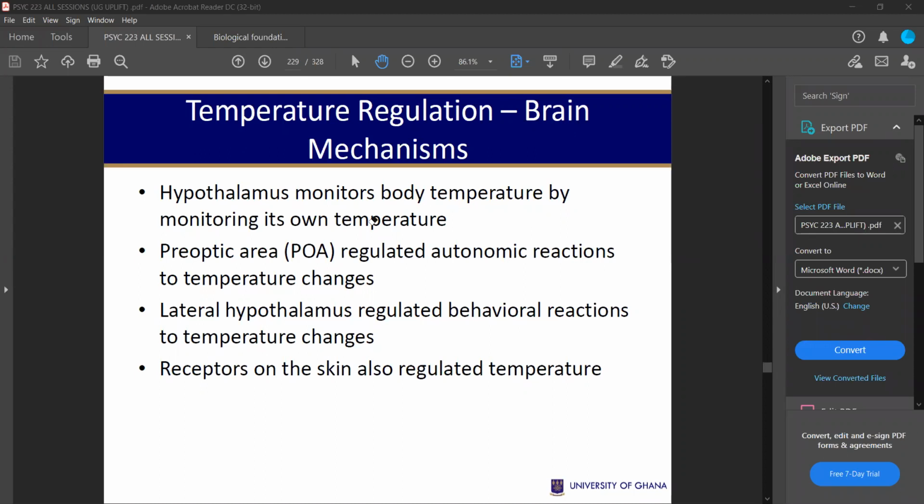Okay. So, yes, definitely. It means you wouldn't be able to sense your temperature. For instance, the pre-optic area signals to you that the place is cold, so something ought to be done. Shivering is a way of signaling to you that something ought to be done. If that signal doesn't come, you'll be cold, or you freeze to death. The same thing applies if the place is very, very hot. You wouldn't sweat, because the pre-optic area is faulty, so there'll be no signal. If care is not taken, the heat could easily kill you. That's what happens.